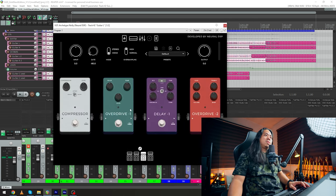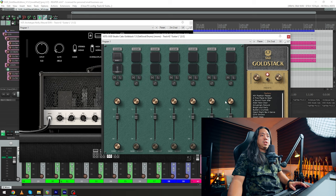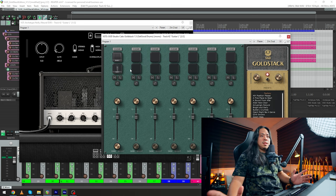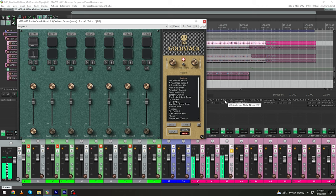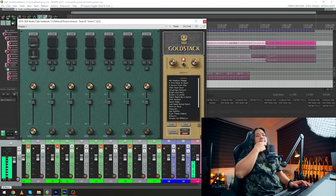And pedals, nothing's going on in here. Now the good part is I have loaded the GGD Goldstack cabs and just used the Barkey default SM57, the go-to industry standard, and that's it. And from this sound, let me solo that, center it. And this is the Archetype Nolly with GGD Goldstack cab. Yep, it's a massive difference.